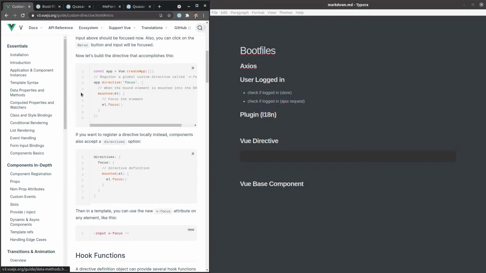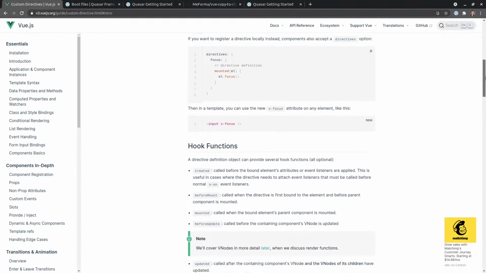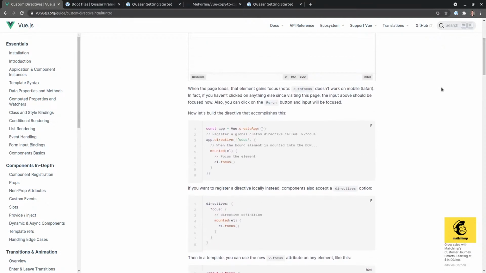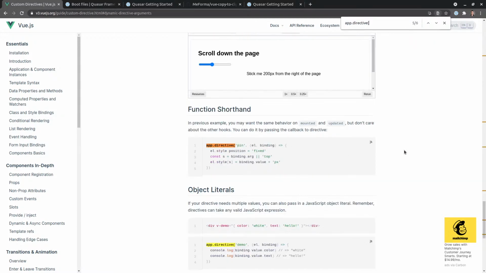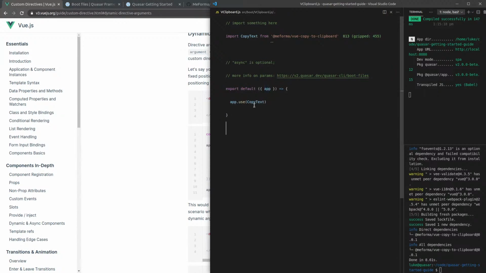So let's then go into, oops, that big screen. So we'll just say app.directive, and then you can pass a directive straight into there. I'm pretty sure you can do that. Oh, maybe you can't. So how about this?